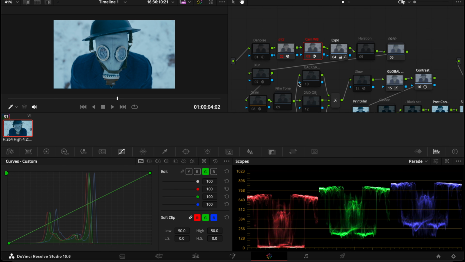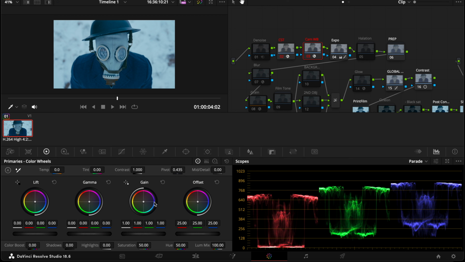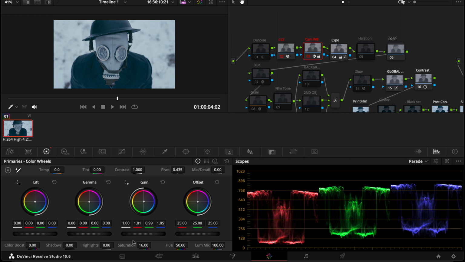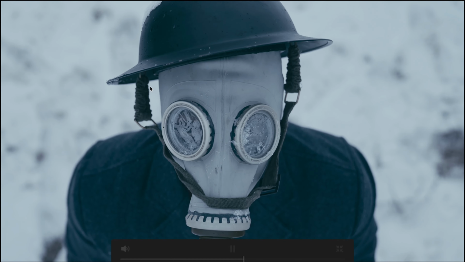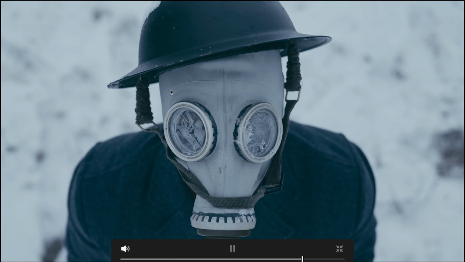And then basically what I would do is I would still do the color corrections here as well. So maybe I would push the blues a little bit more, bring down some saturation just to make it a little bit more vintage. But again, for your global node, you can use that for contrast, your pivot, and also for adding colors. So just from looking at this image, this looks pretty good. It's something that I would post.